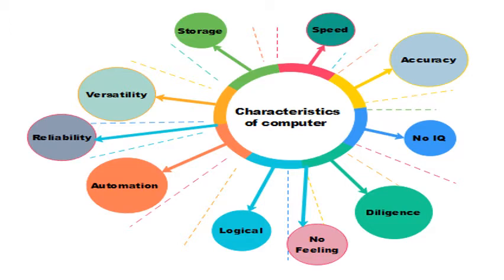Do you know why we choose a computer to do our work? Why can't we do our work without a computer? Because a computer has a number of characteristics which are very helpful to make our tasks easier. So we can say that a computer is versatile, it has storage, it has speed, accuracy is there, no IQ, diligence, no feelings. It is logical, it makes logical decisions according to the facts or data which we give to our computer. It has automation as well.